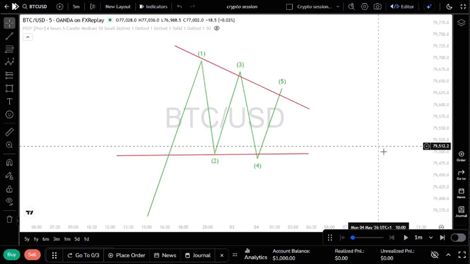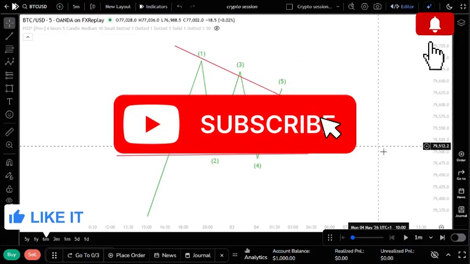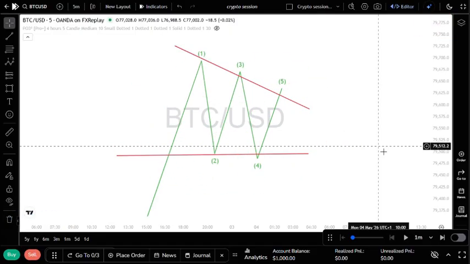So on today's video, we are going to apply the basic knowledge we've learned from the previous videos on real charts, the charts that we see day to day. What we're looking at is a basic chart pattern.